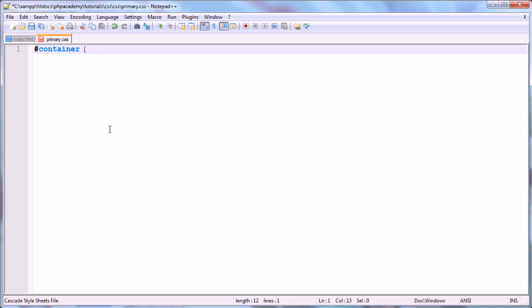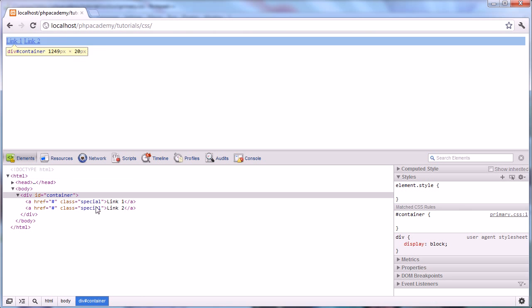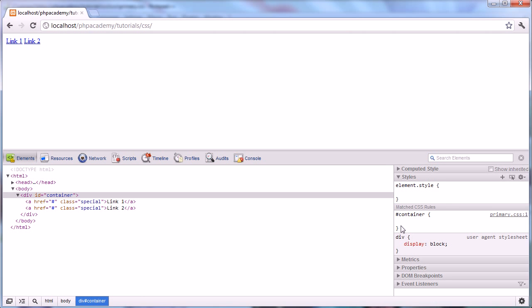Now we use curly brackets to enclose the properties and property values of each style in a block. So I'm going to start a curly bracket here, and I'm going to end a curly bracket here. So nothing really too complicated. All of our properties and property values are going to go in here. So nothing's changed now. All I've done is create a sort of container wrapper for this. Now you can see that it's popped up in our Element Explorer, which makes it really easy to just go in and start styling things up.